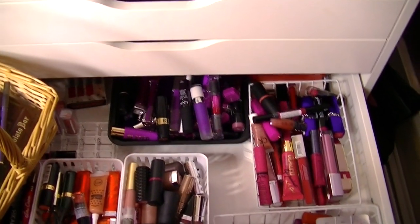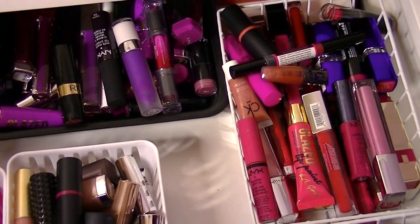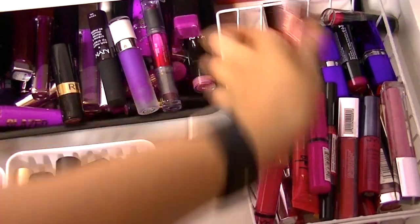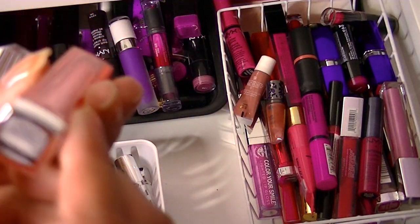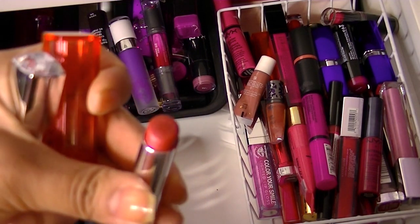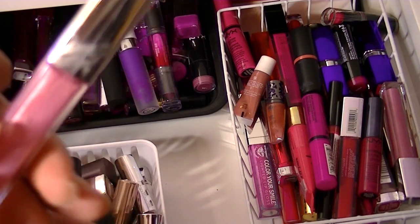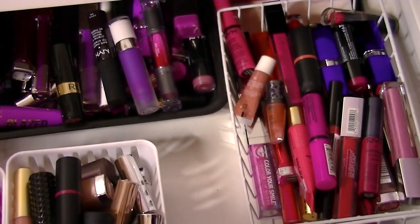Let me zoom in a little because you guys tend to like this drawer so you can see some of the products. I have so many — I don't really get to dig into the bottom. I'm going to grab the Maybelline Color Whisper in Strike a Rose. I like the Maybelline Color Whispers more than the Revlon Lip Butters. And then this is a newer Revlon gloss in HD Pink Diamond — really pretty, it's stunning. I'm going to grab those.